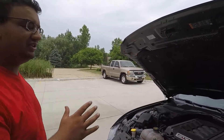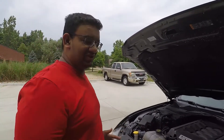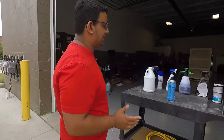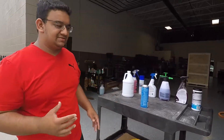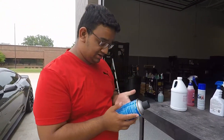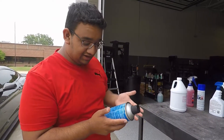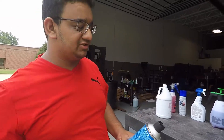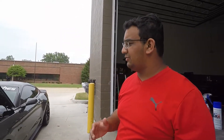Let's get to it. The engine is still a little bit warm. Depending on the product you use — different products have different requirements. Gunk does say keep the engine cool. CRC pretty much says used as needed. This engine is a little bit warm and I do prefer a warmer engine — that way the grease is still a little bit warm to the touch and you can get it off pretty easy.